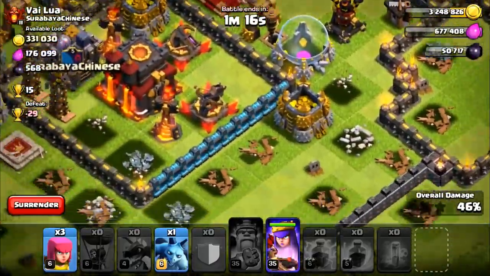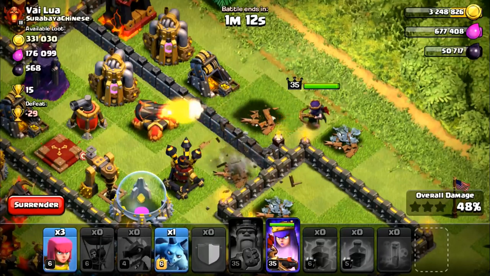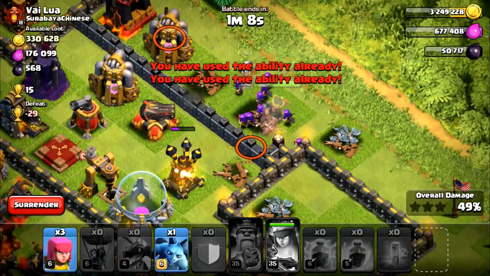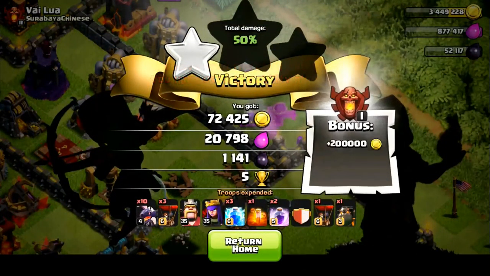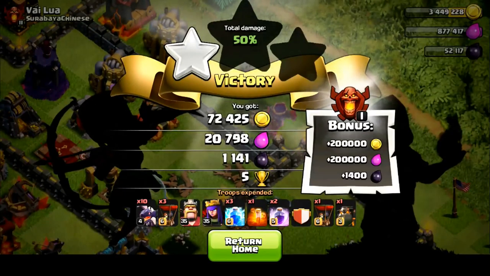We could be greedy and go for the town hall, but I don't think it'll work out. I don't trust the heroes lately. 47, 48, and use my queen's ability so I don't have to gem her, and we're gonna get the 50 right there. Nice. 5 cups, we'll take it. That puts us up at 27 cups for this session. Very nice. Let's go ahead and do another attack.